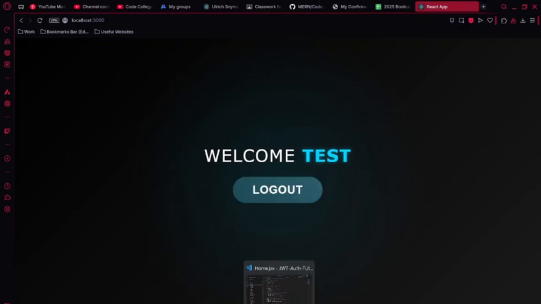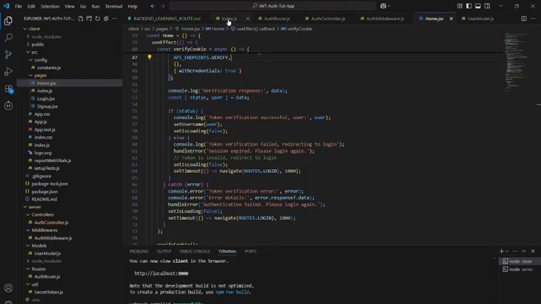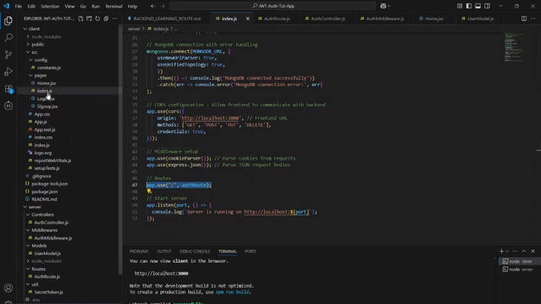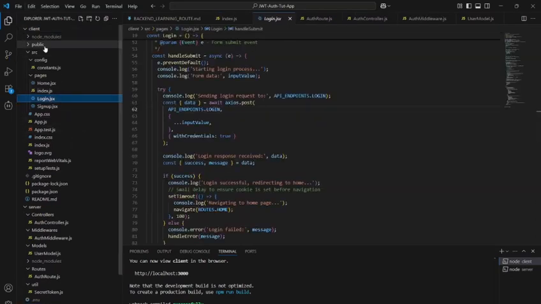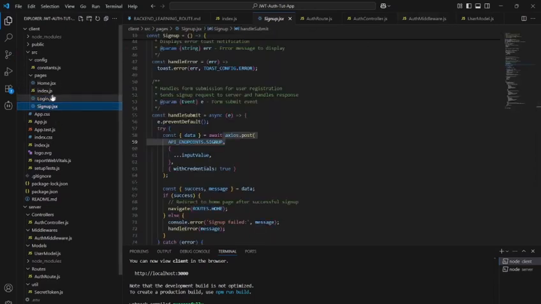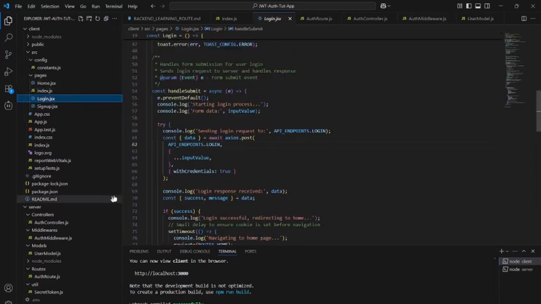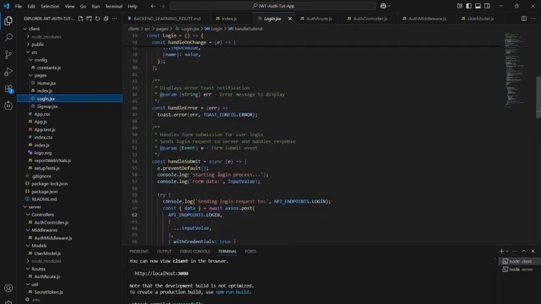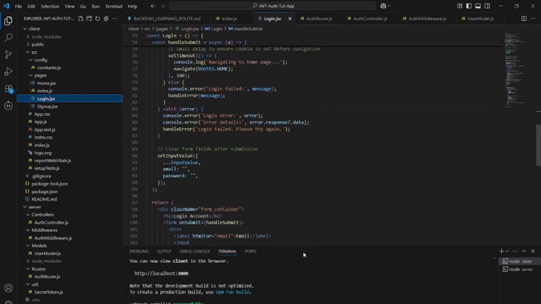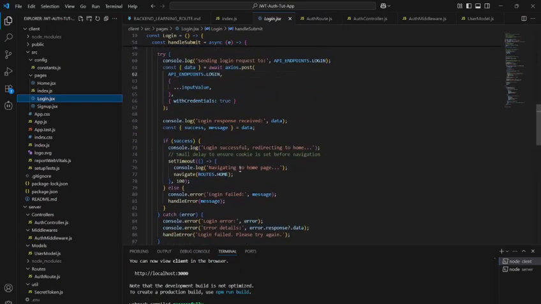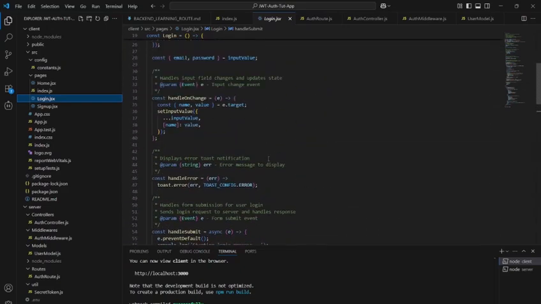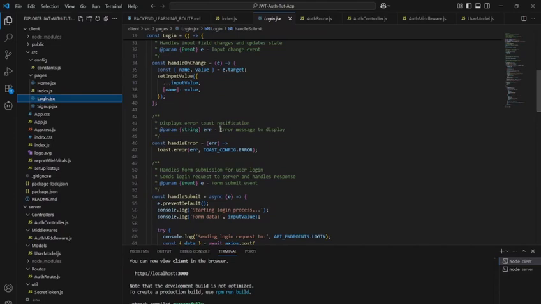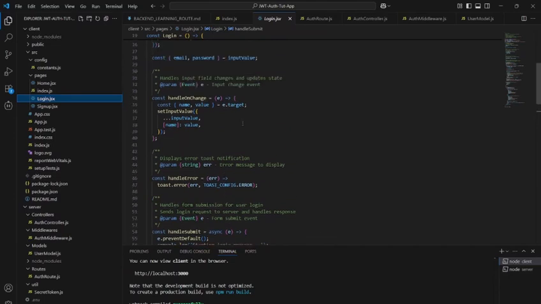Now, let's go take a look at how the code works as well. So starting in our front end, we can see the login and sign up. These are where we input all of our information and where it eventually gets sent back to the backend. Now, this is just classic React structuring and HTML, so I won't be going through all of it, just where it handles the information and then sends it back.